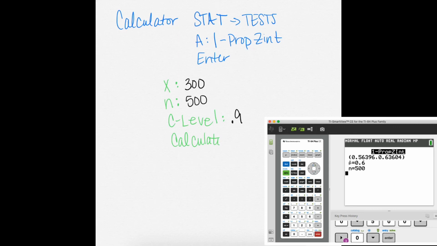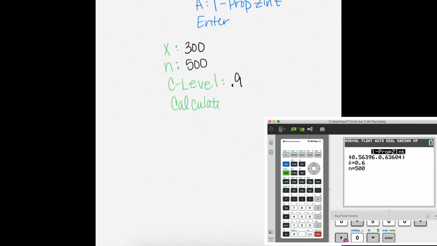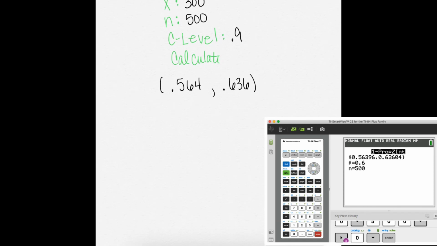You should come up with 0.564 to 0.635. So let's interpret that now.